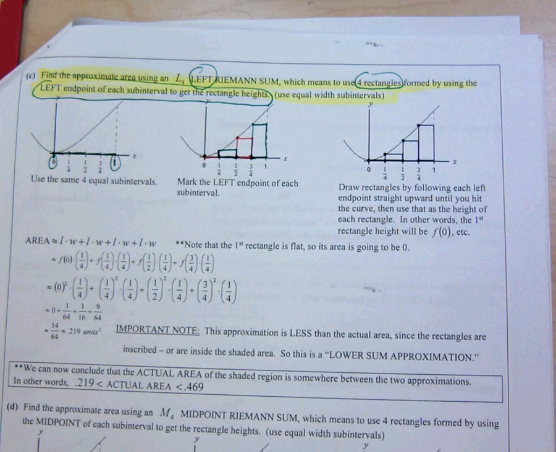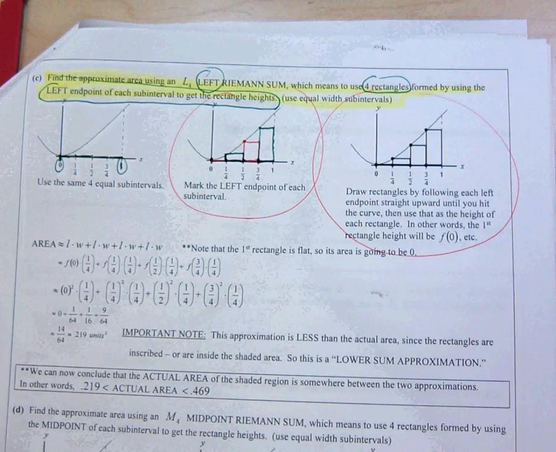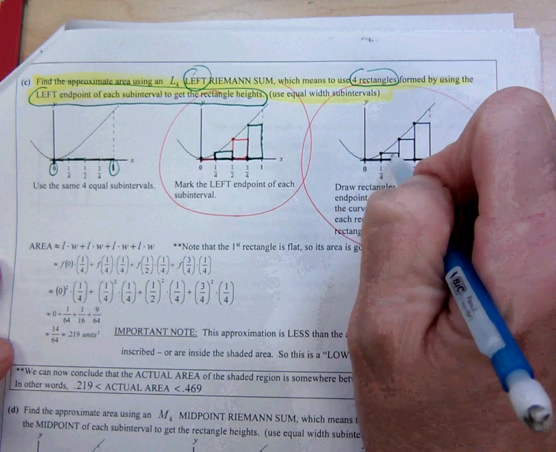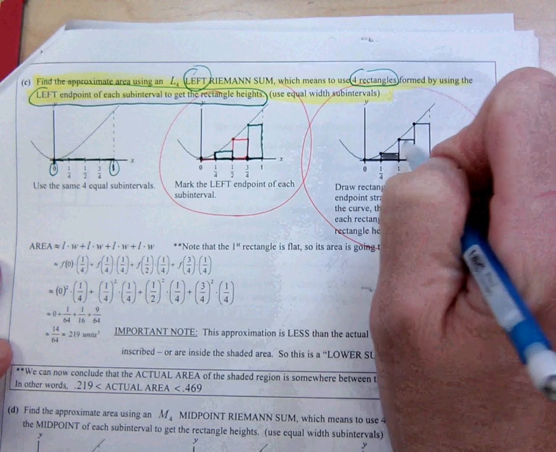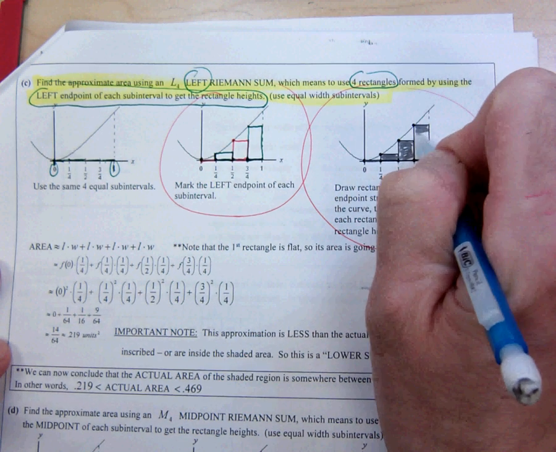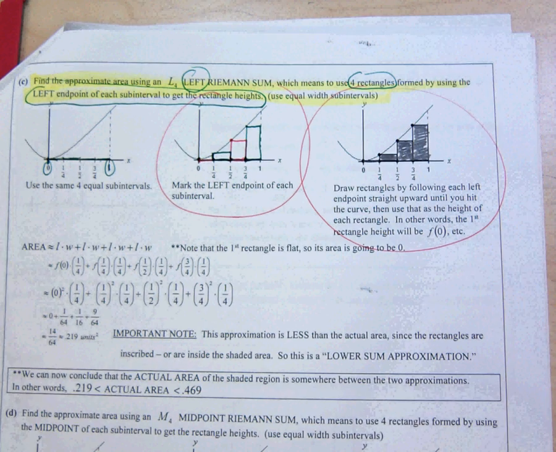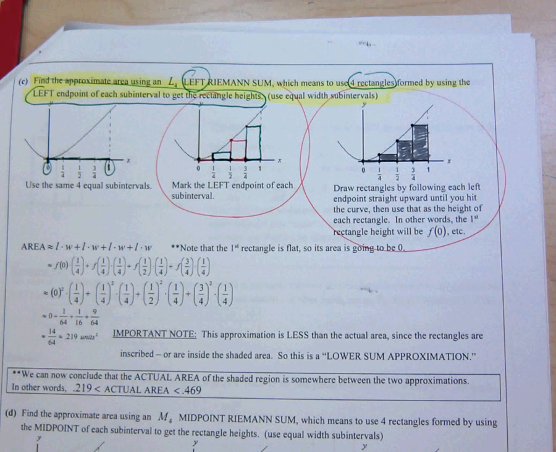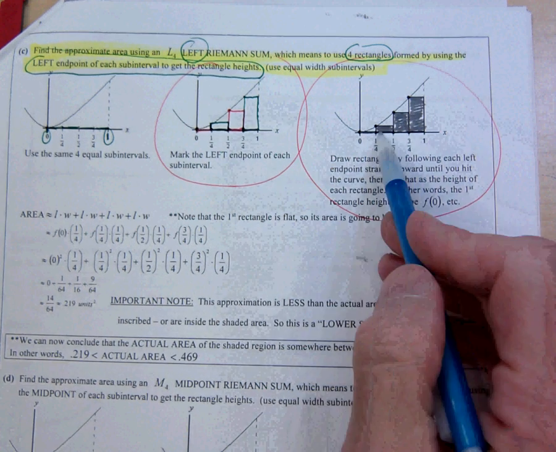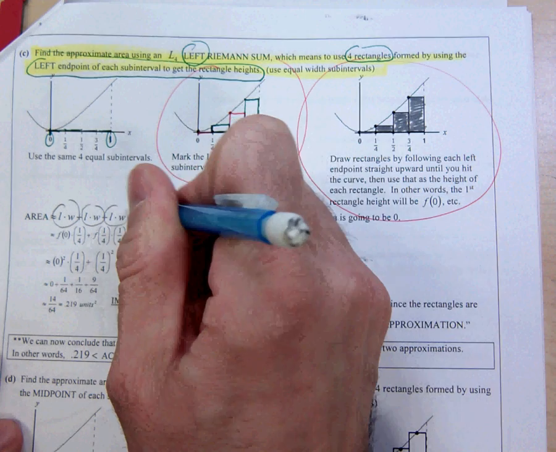So now, if you look at it, these are basically the same thing at this point. So what we're going to do now is we're going to take the area of that first flat rectangle, the area of that second rectangle, the area of that third rectangle, and the area of that fourth rectangle. I'm going to add up those four rectangle areas, and that's going to serve as a different approximation for the area under the curve. So again, I'm going to find the areas by taking length times width plus length times width plus length times width.